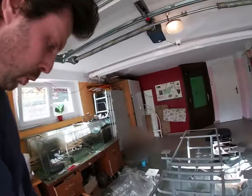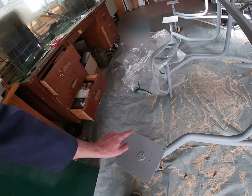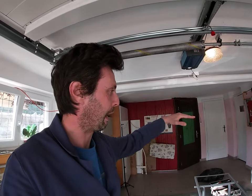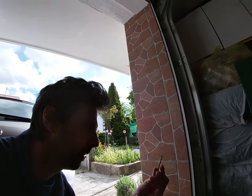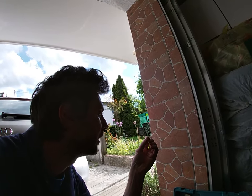Those are the holes for the screws. And for the chairs, the old holes are still here. That's why I marked the chairs, so I won't miss the holes, so the chairs will be in line. They won't be one here, another one here, another one there. Yeah. Okay, now let me make the holes. And I already prepared the smallest one I got.